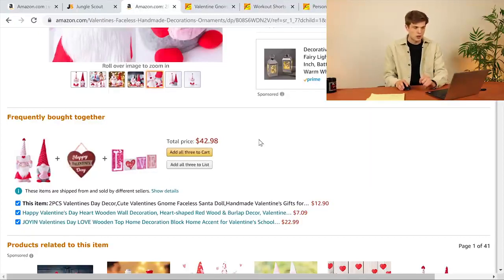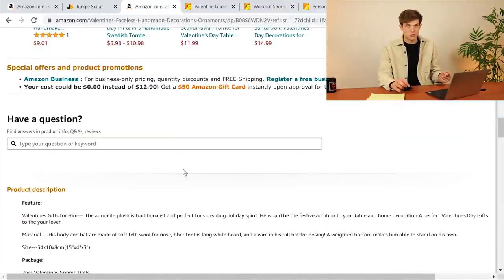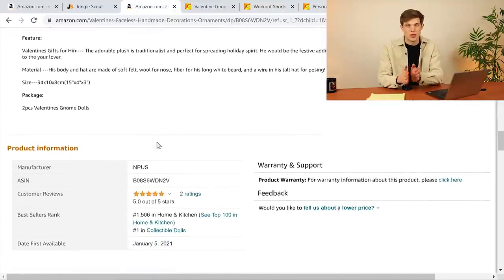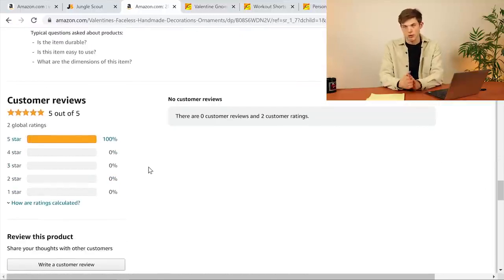But then we can scroll down and we can look a little bit further into this. The question part, very important. If you have people asking questions, you want to be fast with your response time. This helps out a lot of other people, not just the people asking the questions, but prospective buyers in the future as well. And then also the most important thing by far is going to be the reviews. I don't know about you, but this is the one thing that I look at all the time. I want to see the reviews, if they're good or bad. I personally rarely buy anything that has less than a 4 or a 3.5 star review. I just won't buy it.